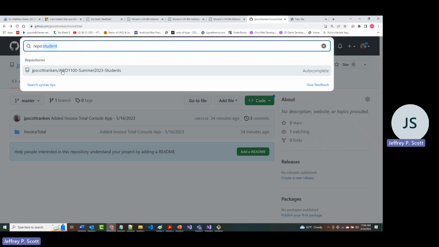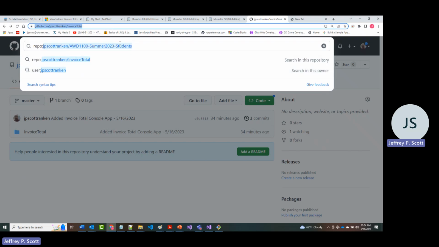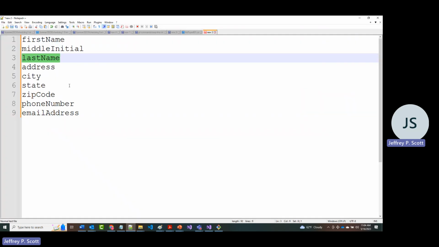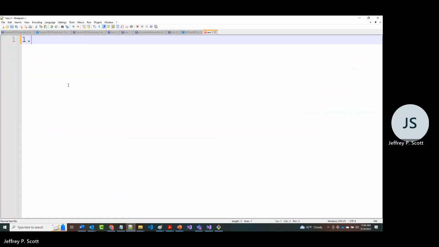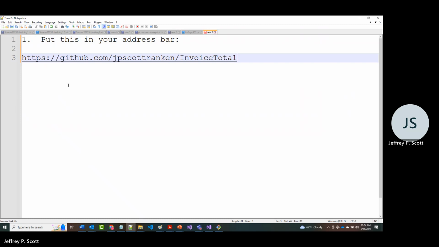So the first thing you should do, if you have not already done this, is put this in your address bar. https://github.com/jpscottrankin/ no, that isn't it.